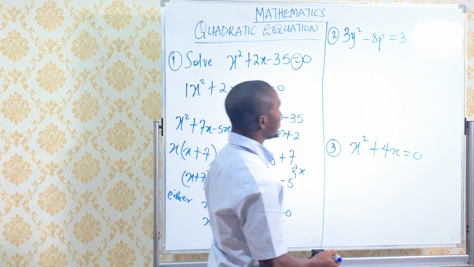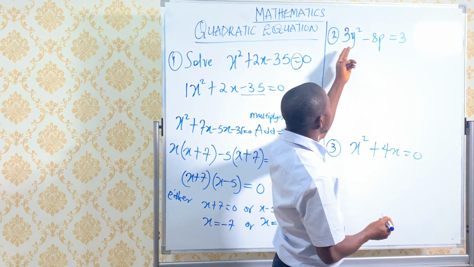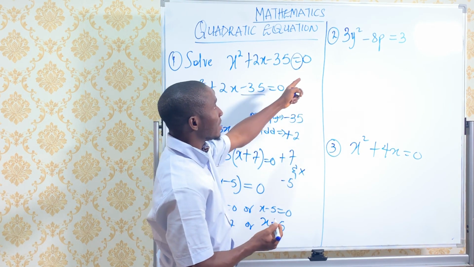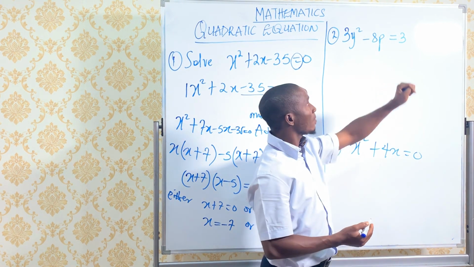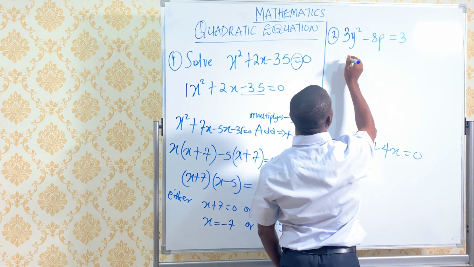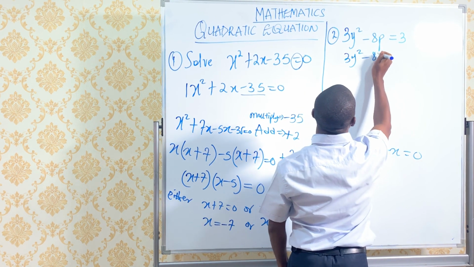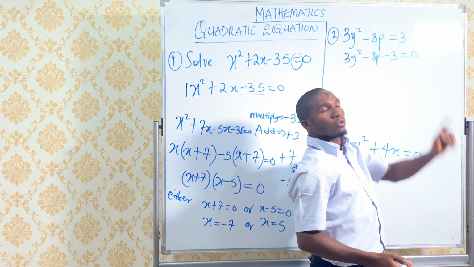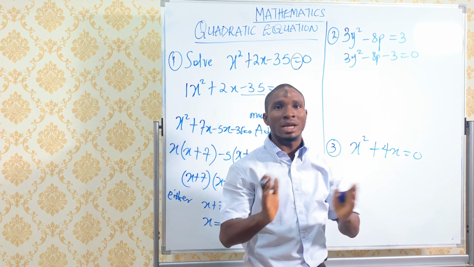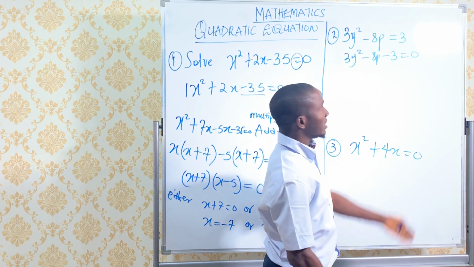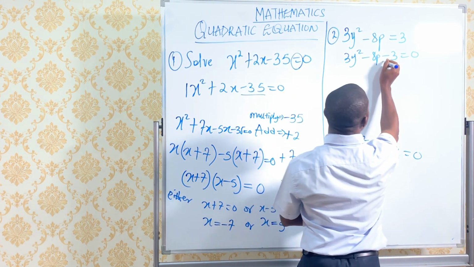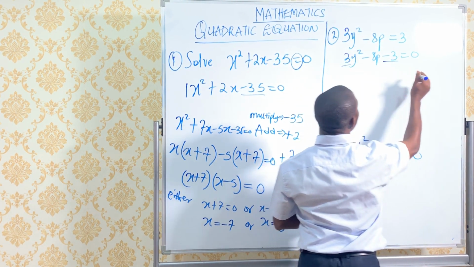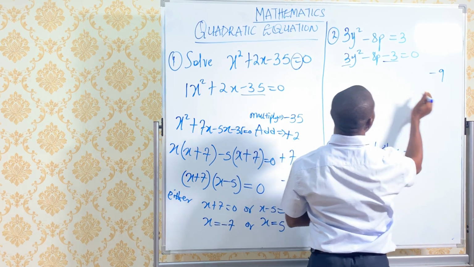Now let's look at question 2. In question 2, it is 3y squared minus 8y equals 3. Instead of it being equal to 0, this time around it equals a particular number, which is 3. So we can bring this 3 back to this side of the equation. So it becomes 3y squared minus 8y minus 3 equals 0. We've transferred this 3 to this side of the equation. So you can rearrange irrespective of the way the question comes. Now we have a quadratic. The same process. Pick the first number and the last number, multiply them together. Minus 3 times 3 will give us minus 9. Then we have minus 8.